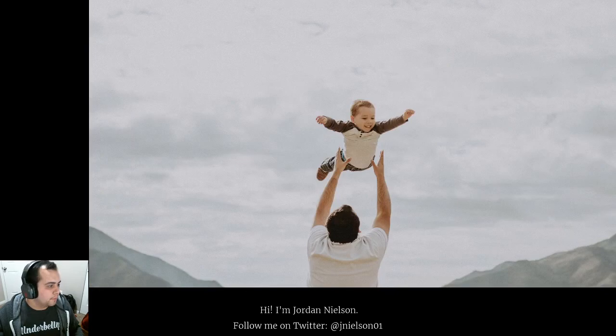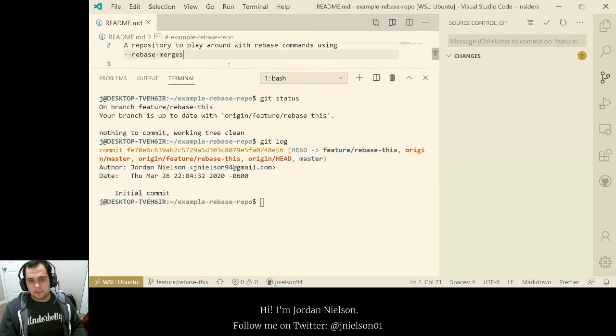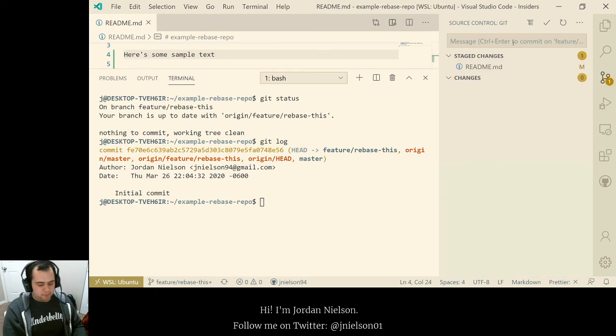That's not what I wanted to do. So we've got our repo here, and we'll see what I can make happen here. The first thing that we'll probably want to do is make a commit. So, sample text. So we've got our sample text, make a commit real quick, add a starting commit branch.